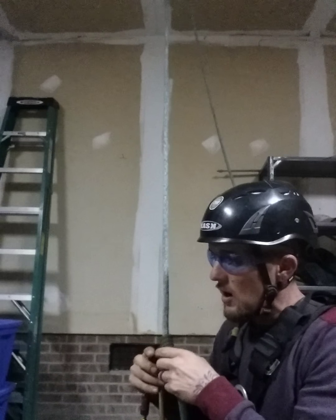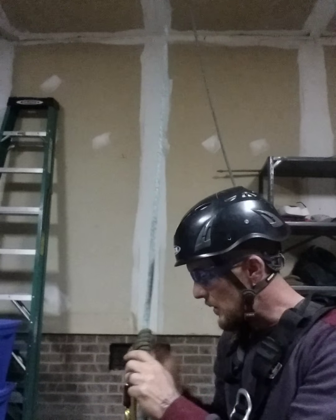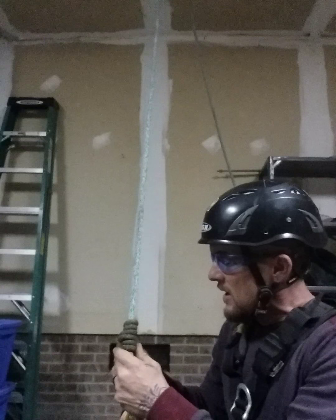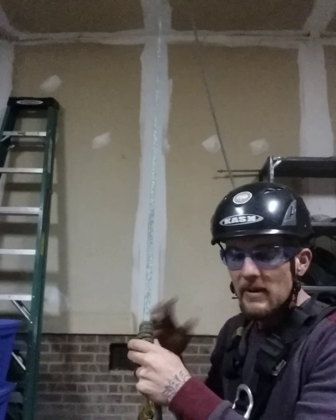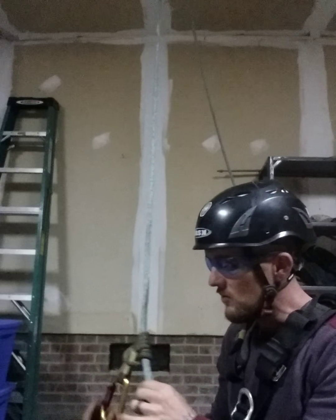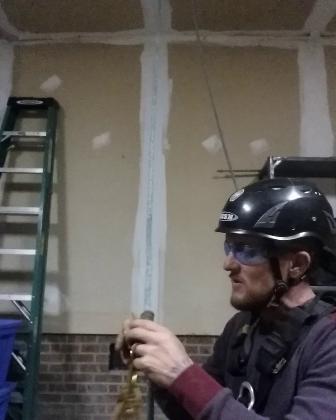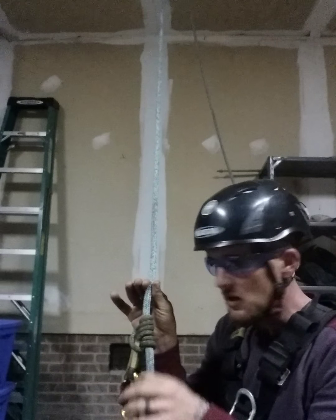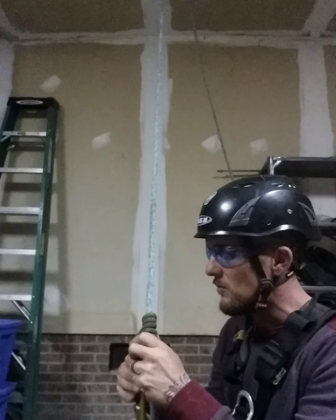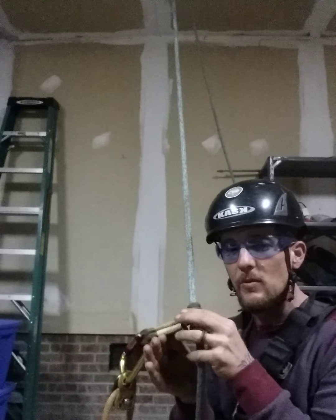This setup is for spikeless removals — just for quick access into the tree to be able to go straight to work. Whether you ascend single rope or double rope, I personally like to ascend single rope and work double rope. In this particular setup I'm going to use single rope, but you can do this on a double rope — it will just depend on how much longer of a rope you start with.